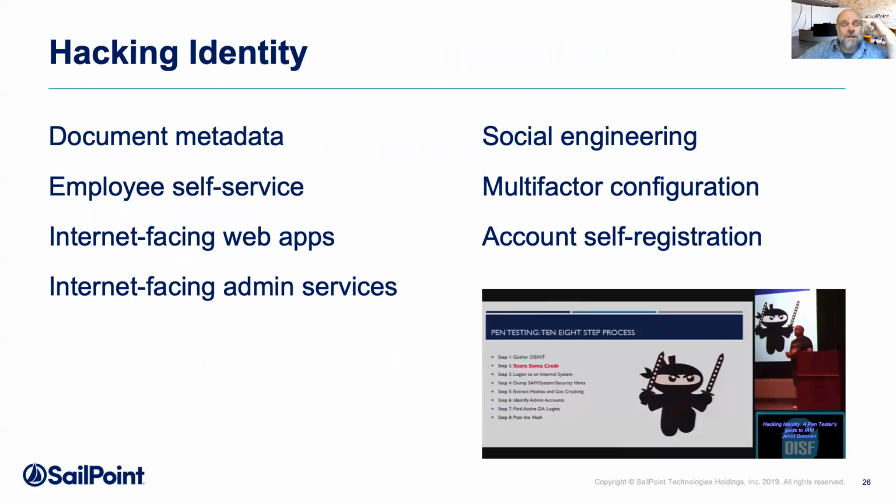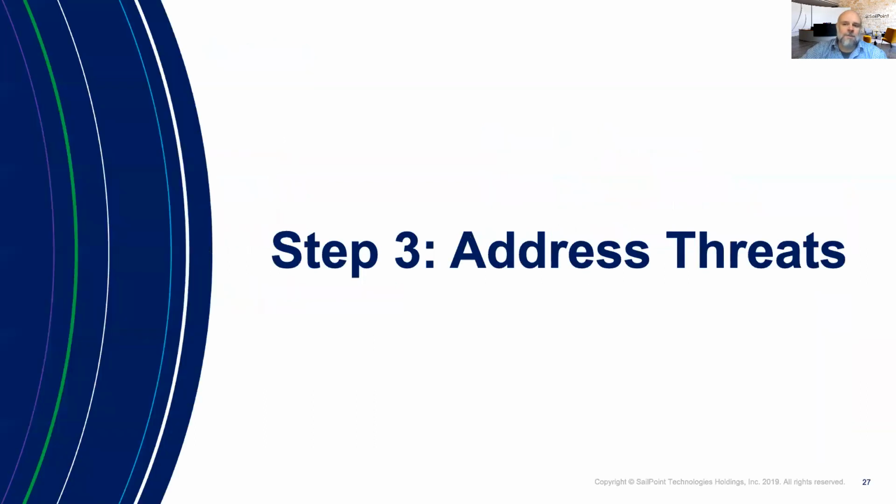And I've got a presentation I've done a number of times called Hacking Identity, where I go into a lot more detail about pen testing and tools and techniques that I would use as an attacker, and people a lot smarter than me would use, to get in within 15 minutes on day one. And it's always going after creds. I mean, it's not overly complicated exploits. A lot of it's password spraying. I do a lot of OSINT gathering and try to gather information that might help me later on. But I've got a link to this talk later on if you want some very specific kind of red team attacker details. I've got a lot in that resource as well.